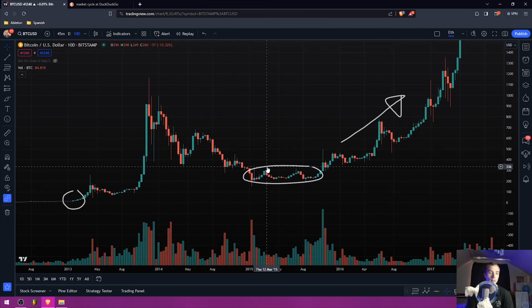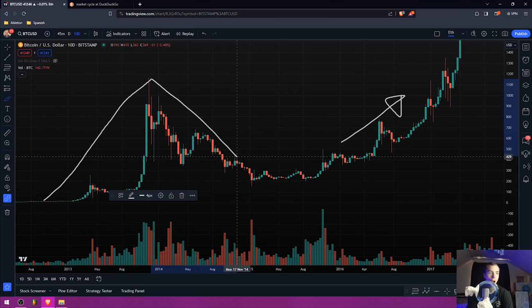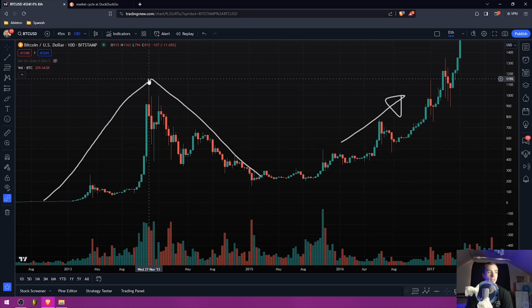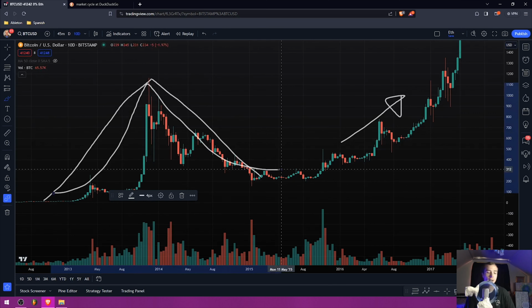So we're going to delete these two circles, and you can see how price expanded and contracted. So it was in a bullish cycle all the way up to almost $1,200 per Bitcoin. Back here, it peaked out right about 2014 right here. And you can see very clearly that that was an expansive phase of the market cycle and a contractive phase of the market cycle, as prices were rising up right here and then crashing down here later.